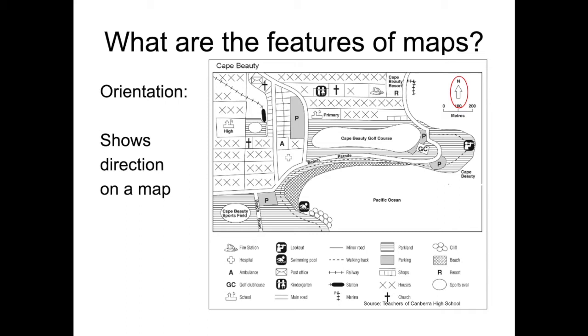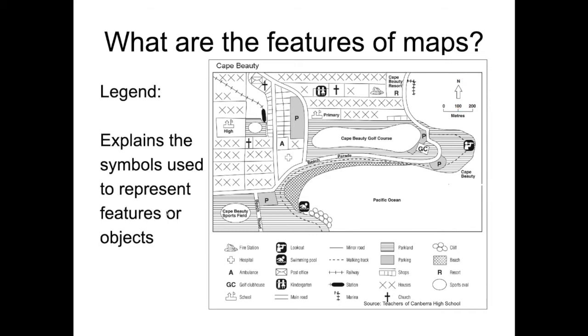So most maps, when you open them up, if they're hard copy it means it's a piece of paper. Soft copy, it means it's the one that's on your phone or another device. They normally are drawn with north going out to the top of the page. Sometimes it's not, and that's why it's important to have the orientation. So it can be just a single arrow pointing north as it is here, or it can be a whole compass, and you will have seen different ones in different maps. Okay, so that's how we orientate ourselves in the map.